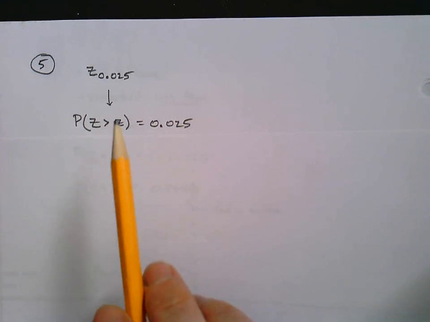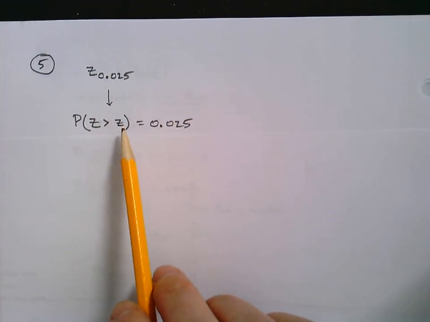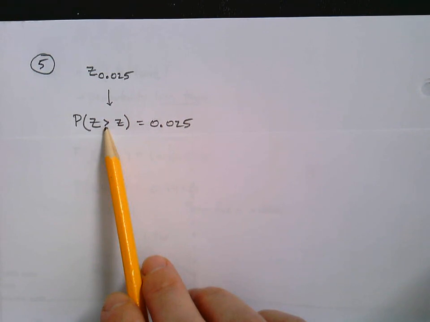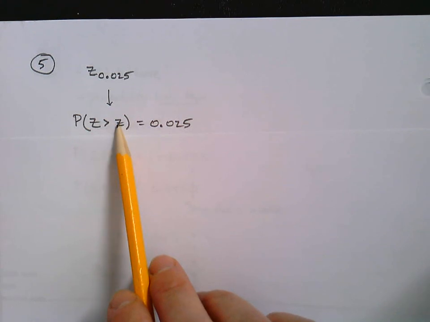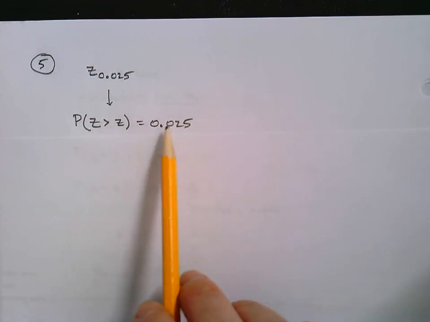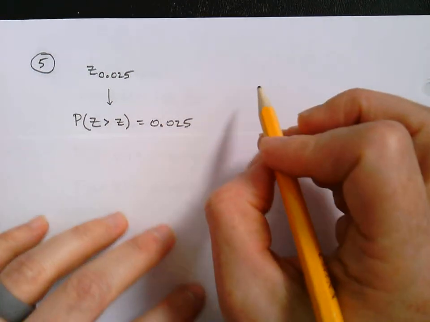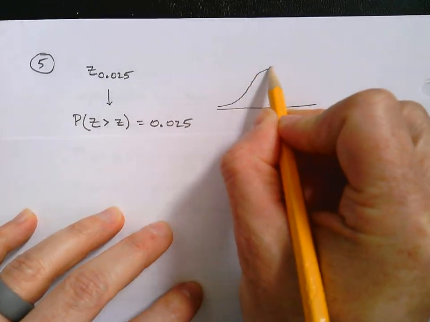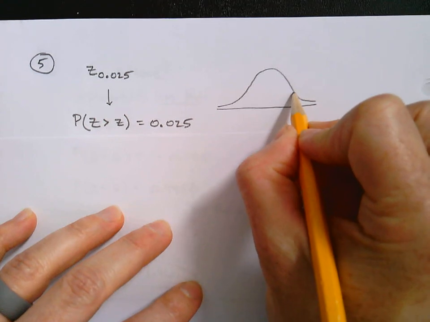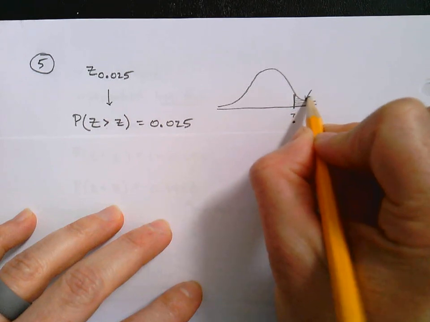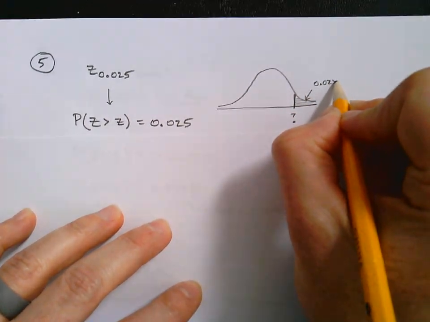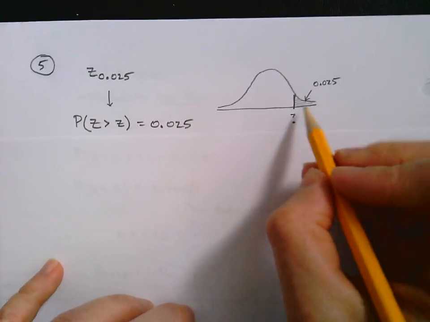Well, let's write that in more familiar terms. This is what they mean. We're going to work backwards, and you can see that we've got the greater than. We want the z-score such that capital Z is greater than what, where this much is on the upper side. If I give you a drawing, that might be helpful. Where is that z-score to give us a probability 0.025?